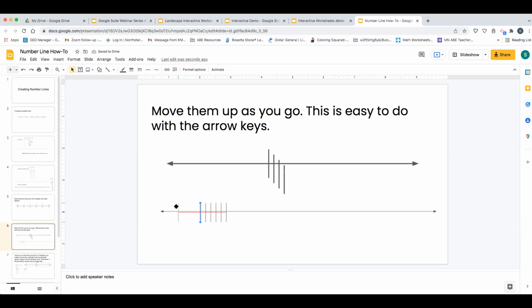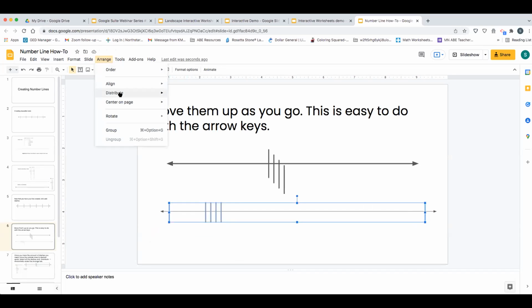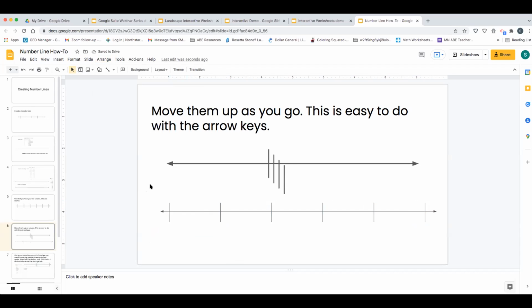And then to distribute them, you'll move your 2 end pieces where you want them to go. So I want them to start like this. Then I will take my mouse and highlight just my dashes and click on Arrange, Distribute, and Horizontally. That is so slick. Yeah, it's awesome. I love it.